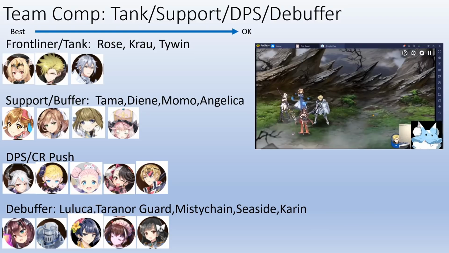She'll be able to get you so much damage, and for the aggressive teams, she's going to be the best option. Her with Rose, it's just attack buff all day, damage all day. Her heals aren't insane, but they should be enough to support you in the fight. Another good option is Diani.